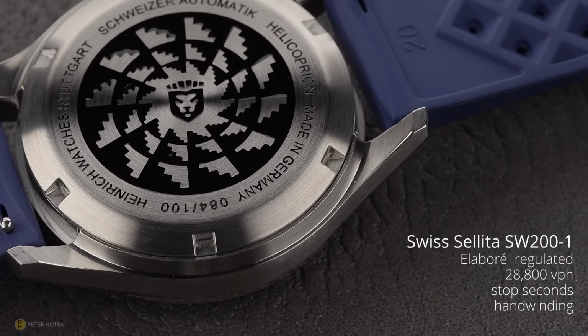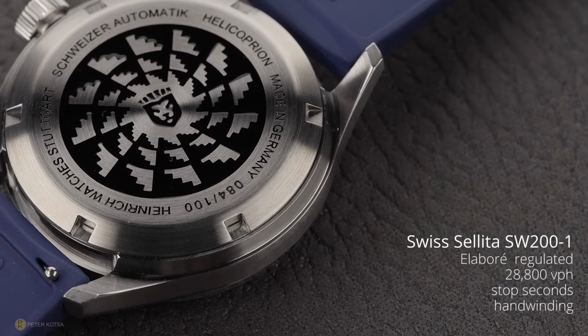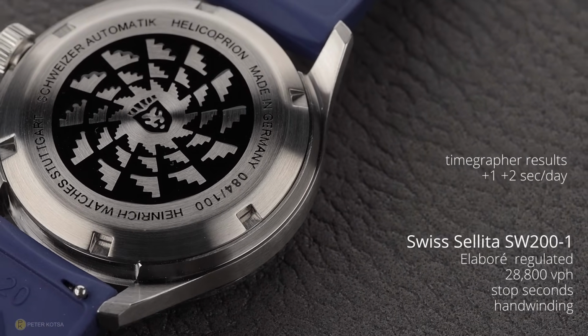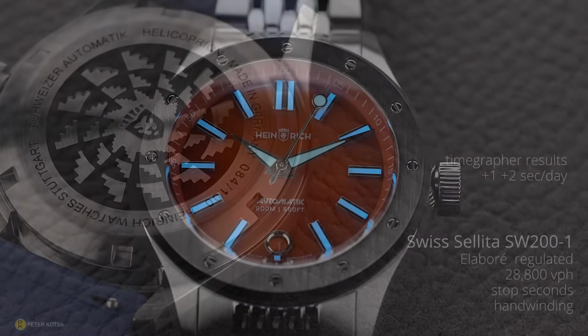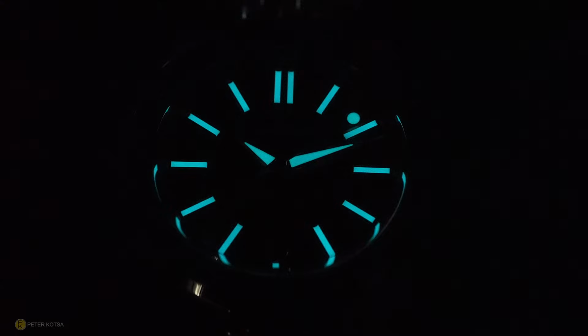It's an elaborate grade, it's regulated to 4 positions, and both of these watches on the time graph have been running between 1 and 2 seconds per day. Now, if we turn the lights off, both watches offer Swiss Superluminova BGW9, and the application is very good.